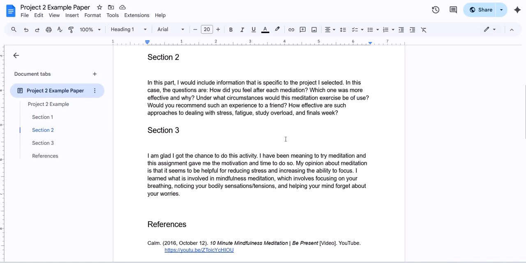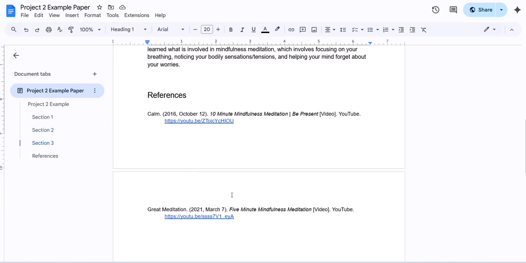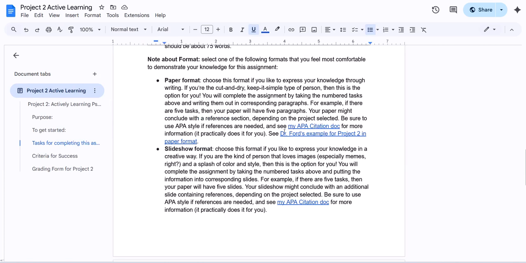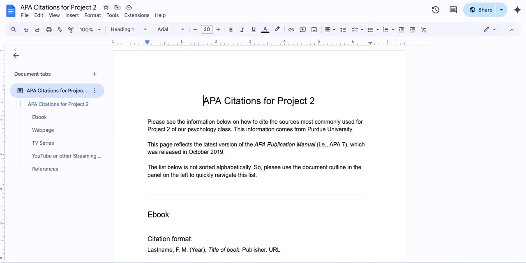And notice that I have a references section. So depending on what your project is, you may be required to cite your sources. And once again, those details would be listed within the specific project itself. And of course, going back to the project instructions document, you'll see that I have a link to an APA citation doc, which helps you to format your citations.